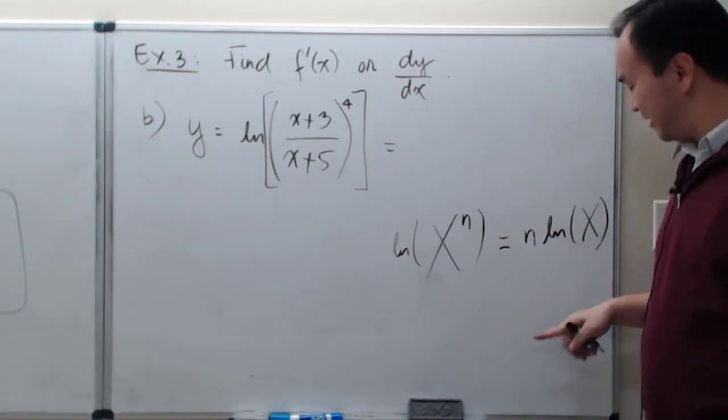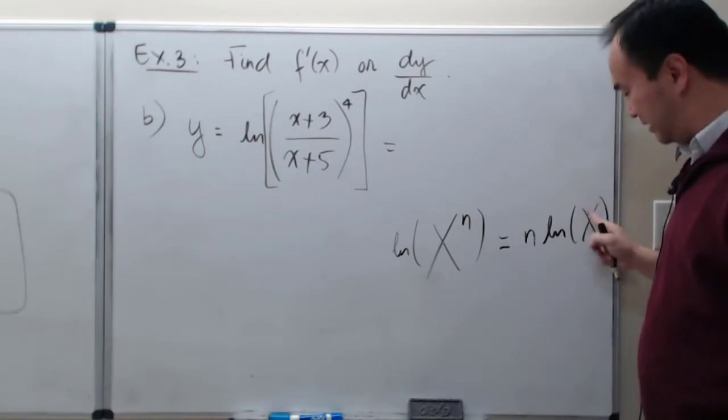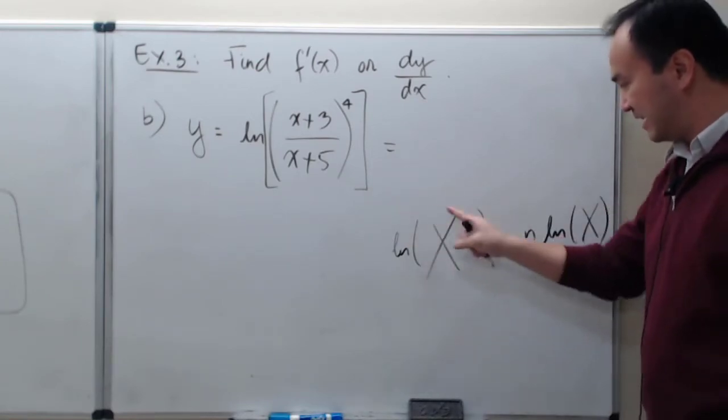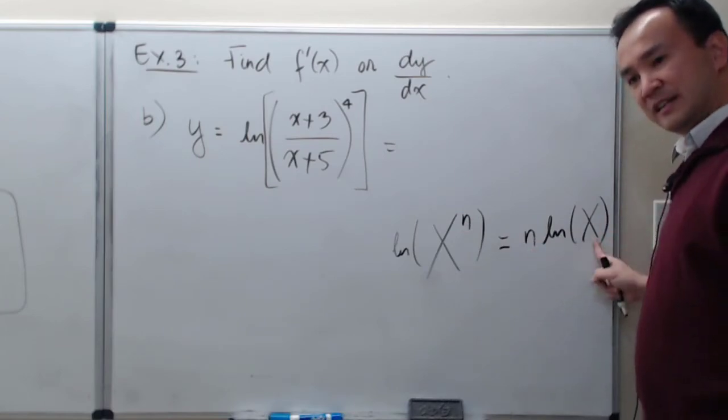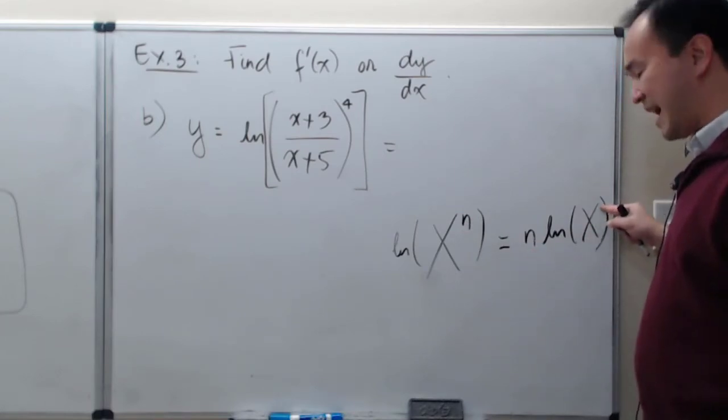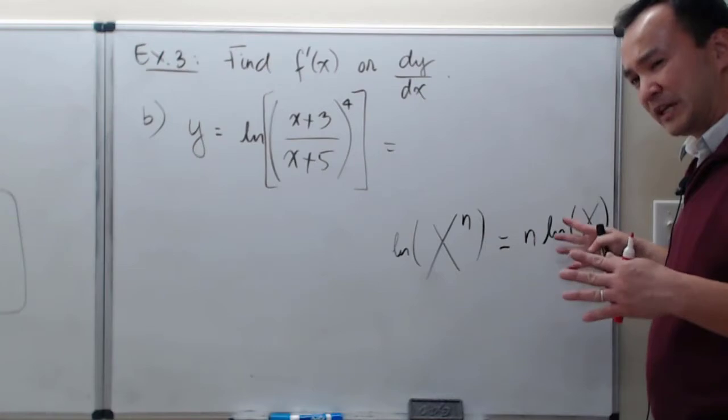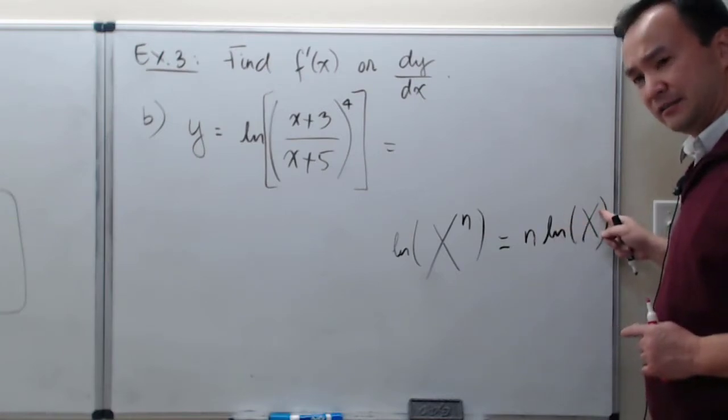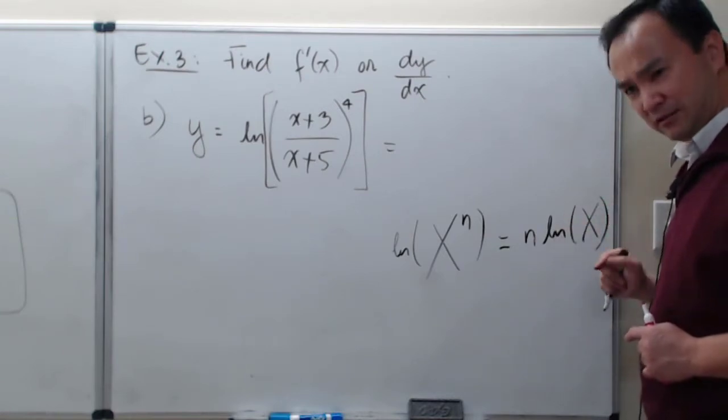So watch out for these things carefully. You're not going to subtract the power here by 1. Once you brought that power out front as a coefficient, this remains no power, or actually I shouldn't say no power, it's a little bit illegal, but power 1 here. And because it's power 1, we don't write the power. That's why.